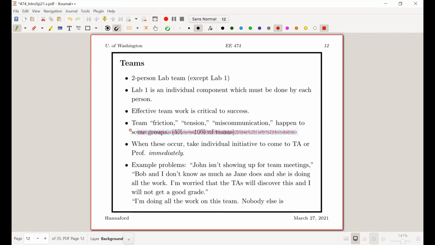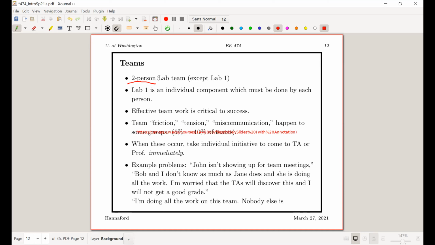Okay. So teams. Now, in the lab, we're going to be working in two-person teams. And some people worry about teams. What if I'm in a team with a loser, or equally problematic, what if my teammate is a rock star and I screw everything up and slow them down and they do everything? Neither of those is good.